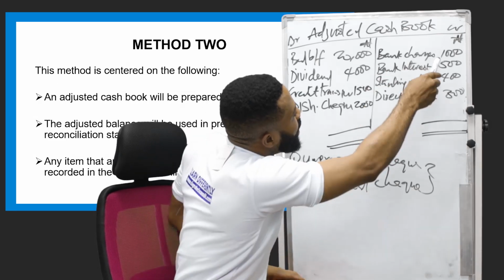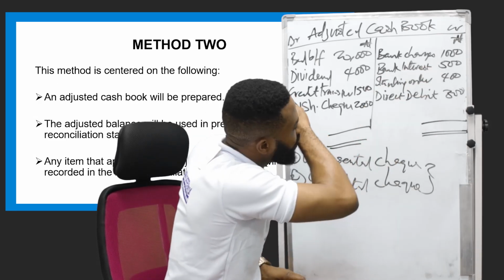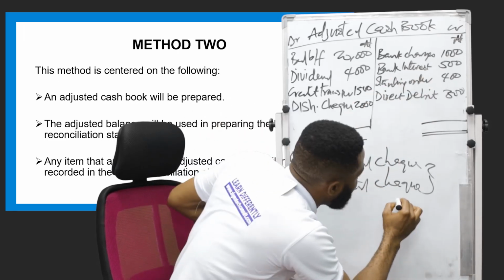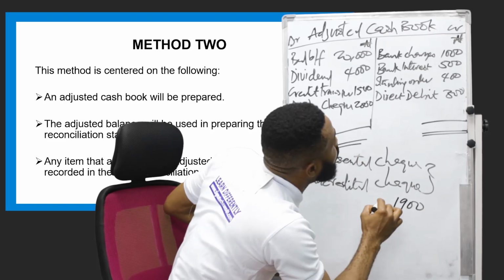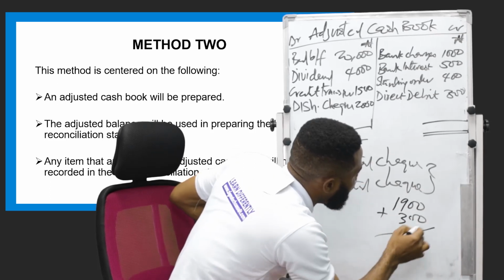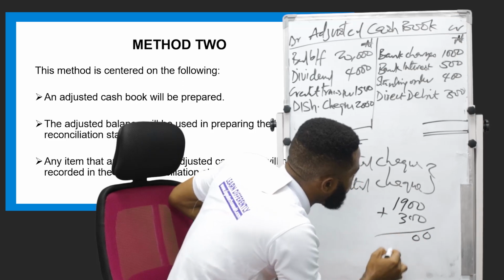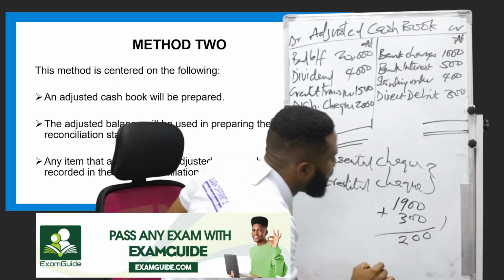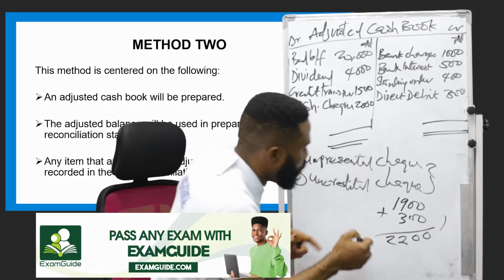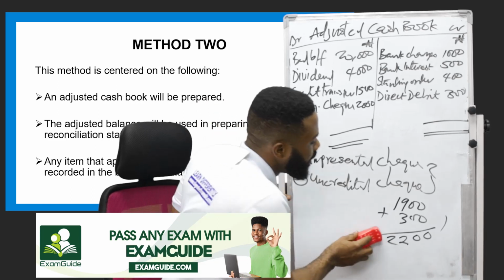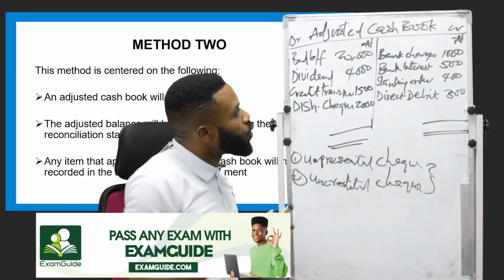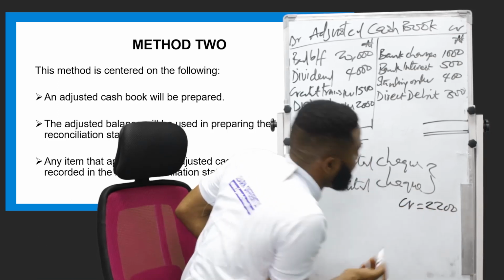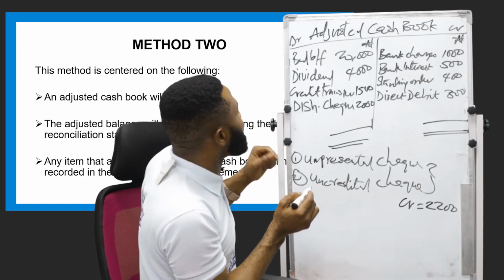Now, let's add 1,000 plus 500, that's 1,500, plus 400, that's 1,900. 1,900 plus what? 300. Now, 0 plus 0, 0, 0. 3 plus 9 is what? 12. 2 carry 1. And then 1 plus 1 is what? 2. So the credit side of the account is 2,200. The debit side rather is what? 2,200. Now let's go to the debit side.